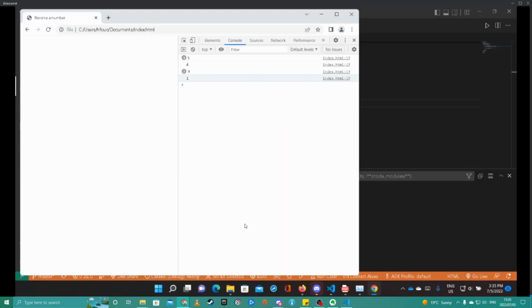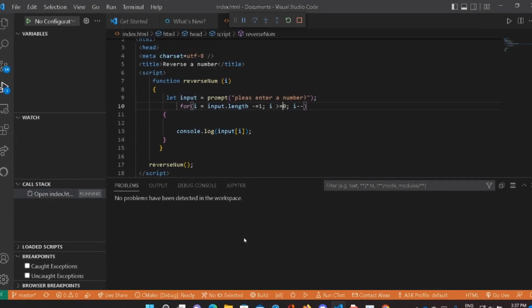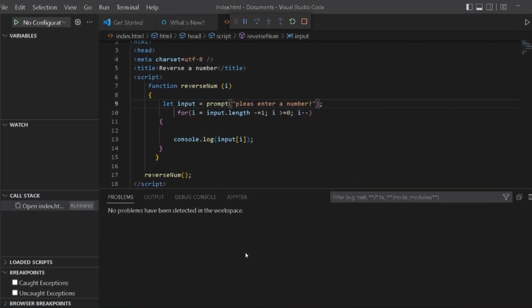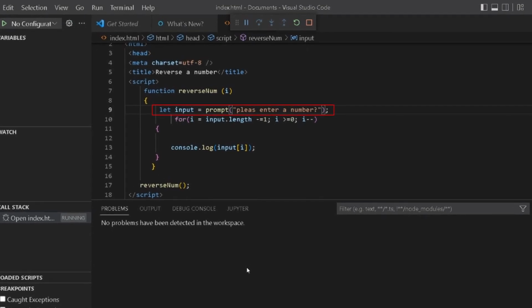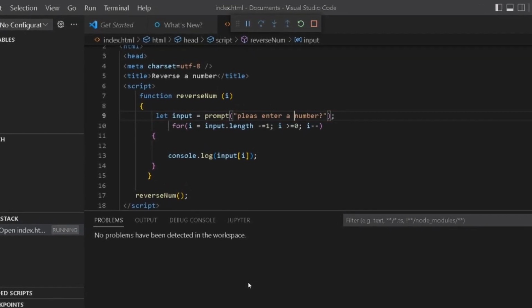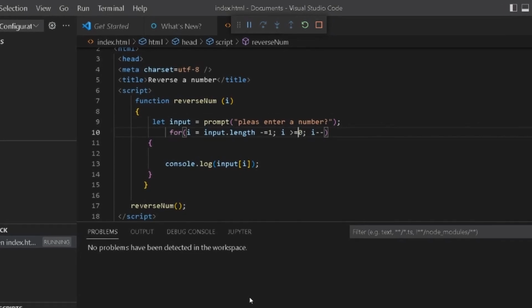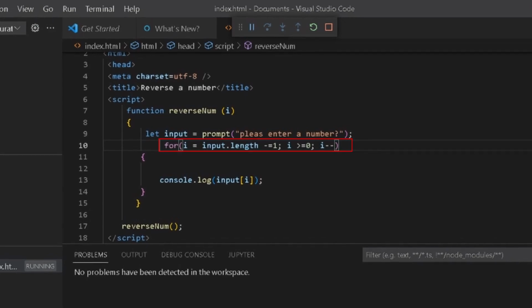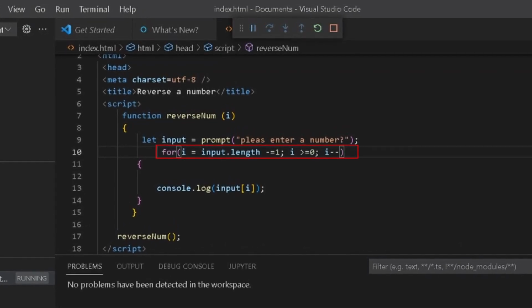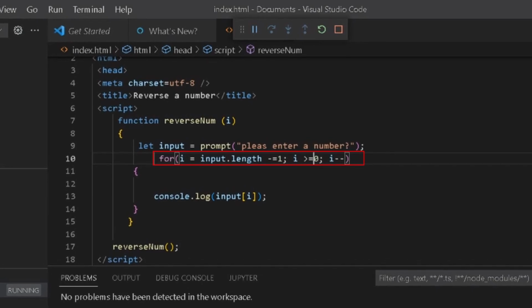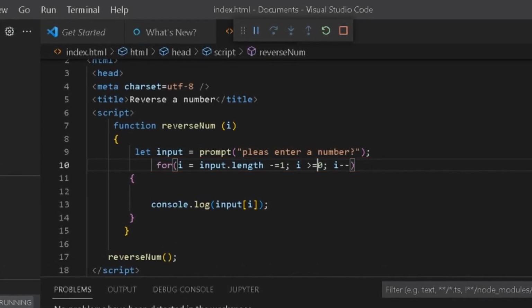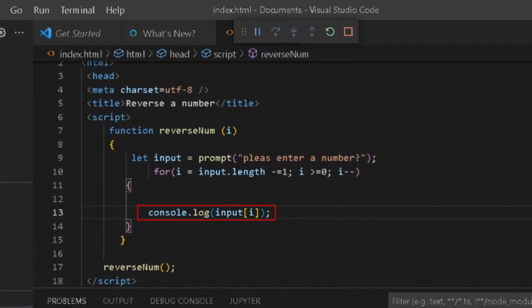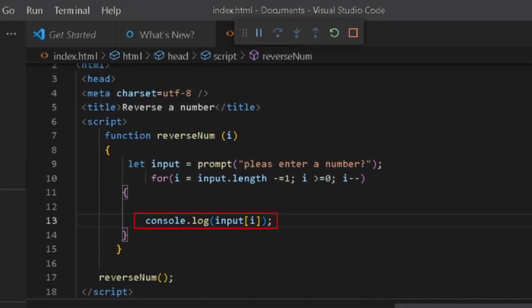Very nice. Xander, yes, Hannes. I am done. Okay, let's quickly have a look then. So basically what I did was I created an input prompt that prompts the user for a number and binds that to the input variable. Then I create an inverse for loop, because normally you'd have the i incrementing, but in this case it's decrementing. Then I just log the result to the console.